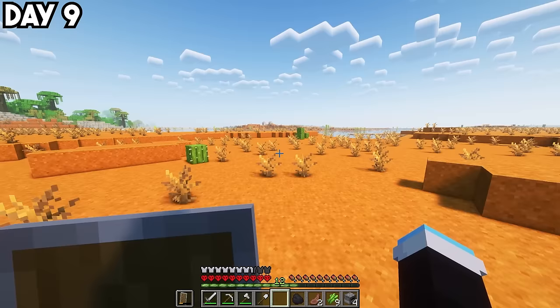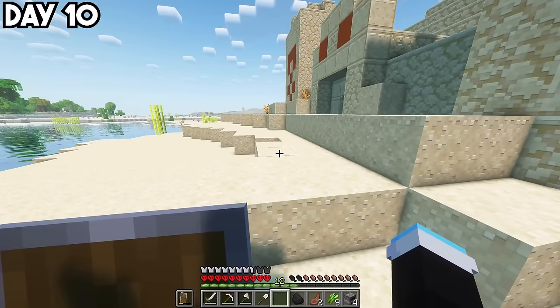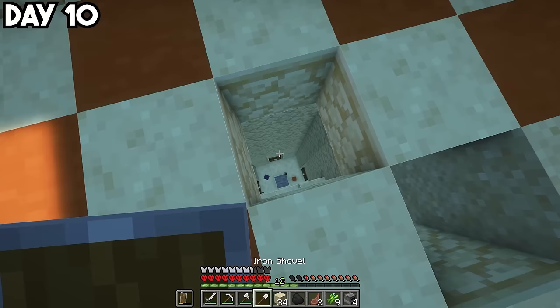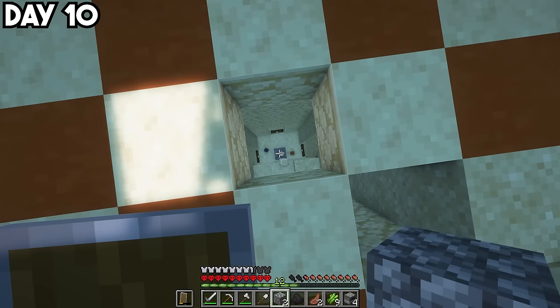But before we get to that, I just found a desert temple. So let's go inside and loot it. And you know what? For the fun of it, let's blow this thing up. Why isn't this thing blowing up? What's going on? Turns out I need to go down and press the pressure plate myself.